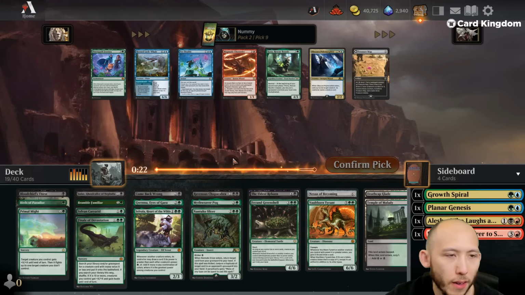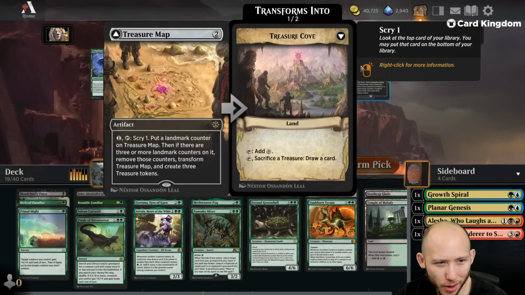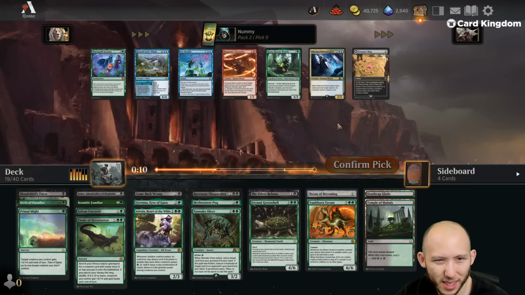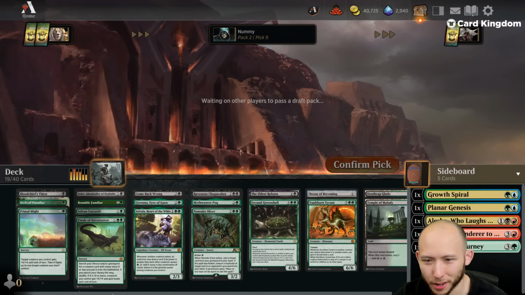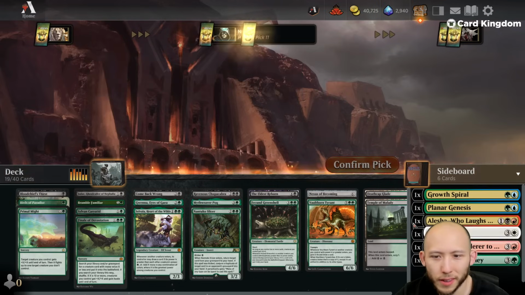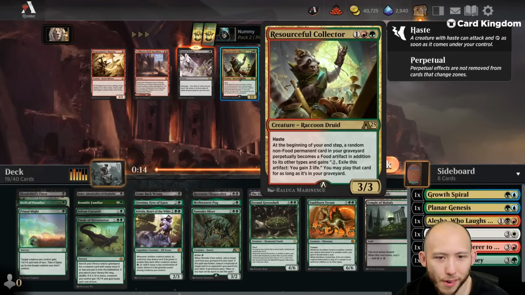All right, Omen Path Journey wheeling. Probably no. Again, not a big fan of Kona. Could take Treasure Map as like a weird accelerant plus card advantage source in green-black, but that doesn't feel like a good card. Kono's just not good, right? Oh, I didn't even notice the auto picker. Auto time. All right, dead pack there. Collector's good too.